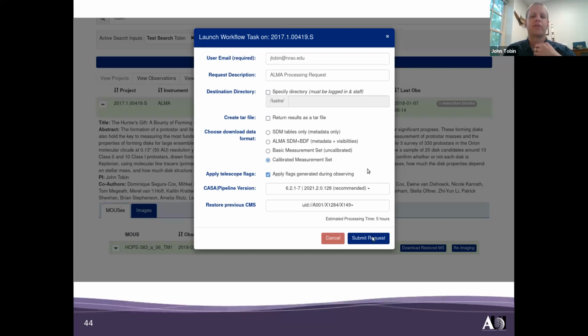And then you submit a request and let it go, and the cluster is going to pull the data from the ALMA archive and put it back into a calibrated state for you. And so this service is available on ALMA data for cycle 5 and beyond.